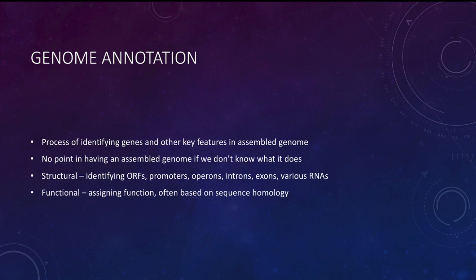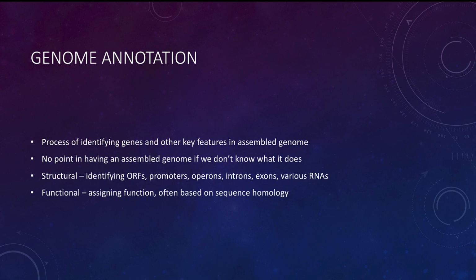The next step, once we are satisfied that our genome is assembled to the best of the computer's ability and that our sequence is relatively, mostly complete, we do a process called genome annotation. Genome annotation is the idea that we are going to identify the genes and other features of the genome. So instead of it just being, well, I have 100 contigs, good luck, it's, this gene is on this contig and this RNA is on this contig. And so it allows us to identify what genes are present and where they are on our sequenced genome.